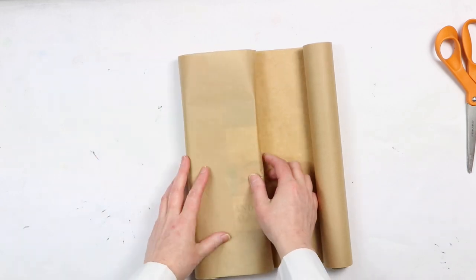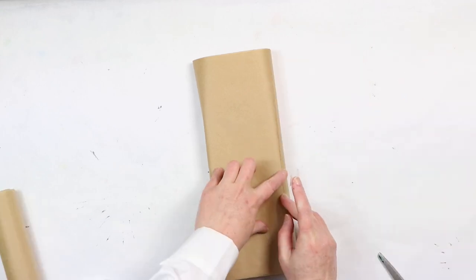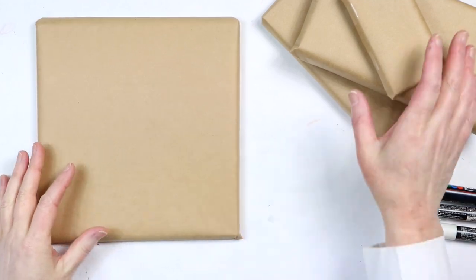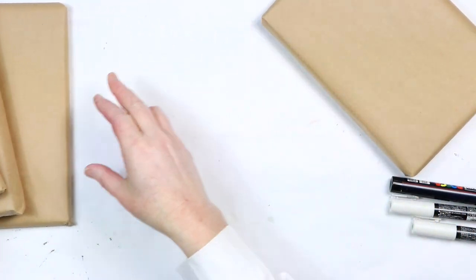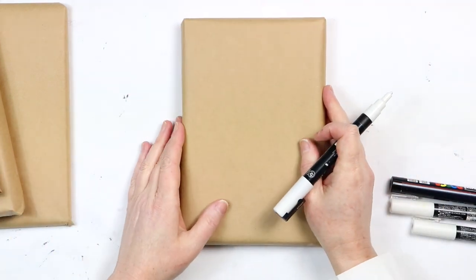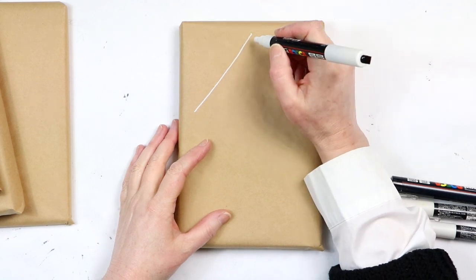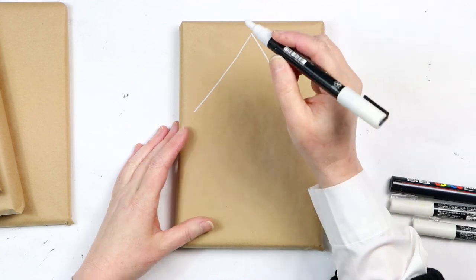I shared this process way back in 2016 over on my blog, and it is something that I actually use every single year during the holidays because I think it's a fun way to put a different twist on that wrapping. I really enjoy using brown craft paper or recycled brown grocery bags, or even the brown paper that often comes in packaging. I will upcycle, recycle it, and use it in my wrapping.